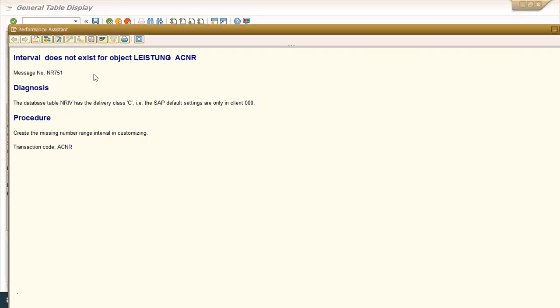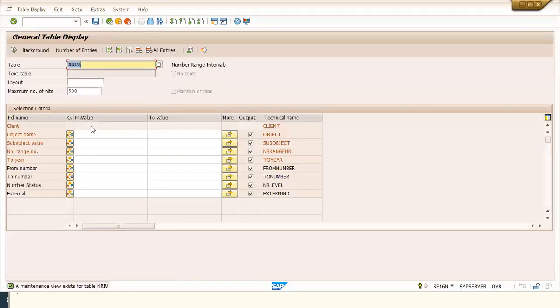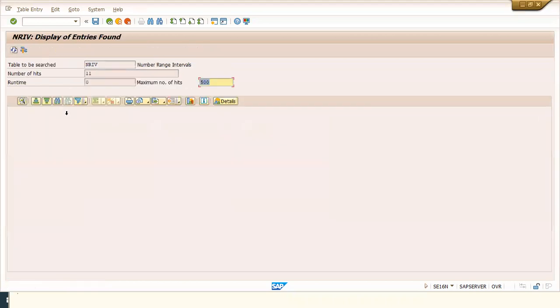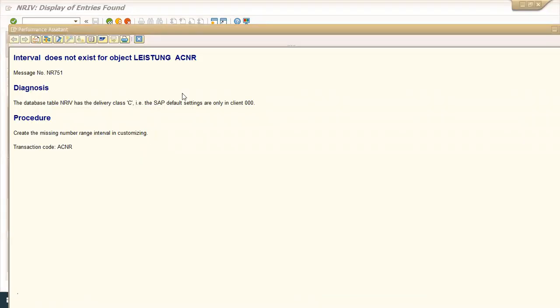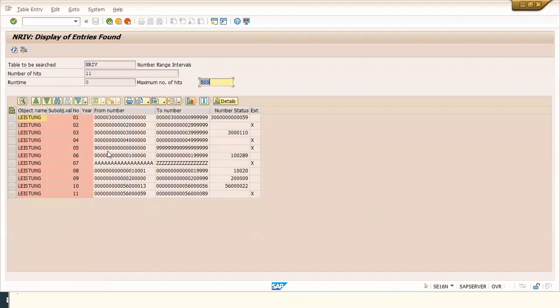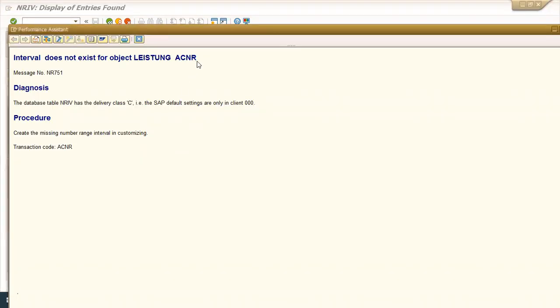I can see that for this object, the service and receipt related object, the number range is not maintained. So what is the number series here? Regular class C, something like that is coming. We don't have this in the transport requests; default settings are only client transport.